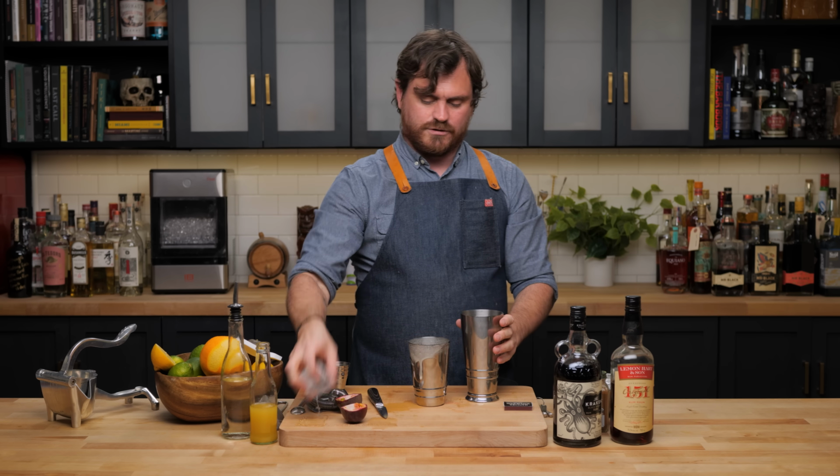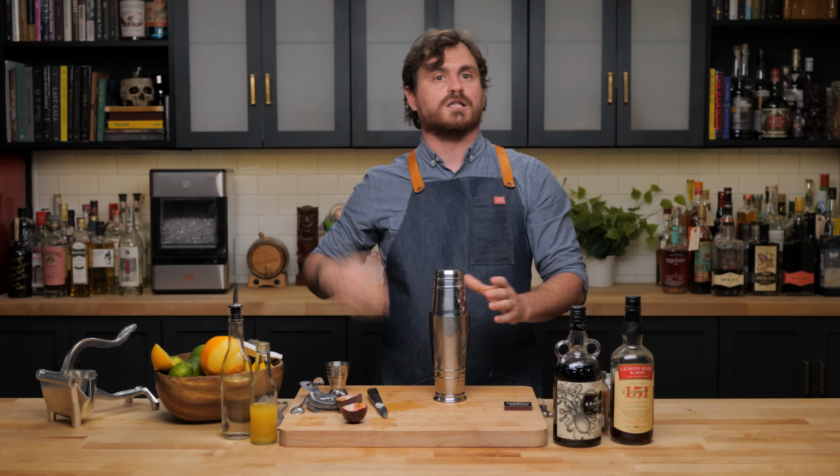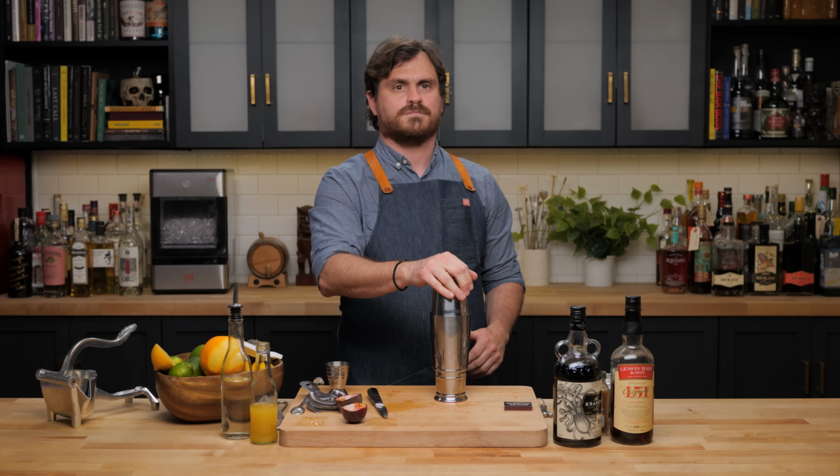Then we're gonna add a little Big Rock ice. I said a little Big Rock ice. Oh, that's a big one. See what I did there? What's that? You still don't do the reverse, huh?